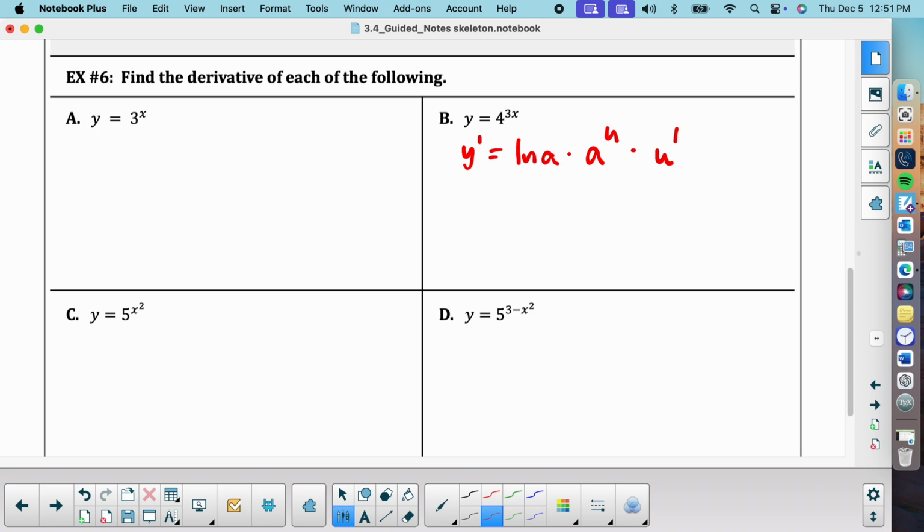Help me out. Okay. Since the A is 4, ln of 4, times 4 to the power of 3x, times the derivative of 3x, which is 3. Correct, done. If you want to clean up the answer, the only way it sort of cleans up is 3 times ln of 4 can go together as 3 ln of 4. But that's pretty much it. I don't even know if 4 to the 3x should be first or last, but it doesn't really matter. The answers aren't going to look good, but they're very easy to find.